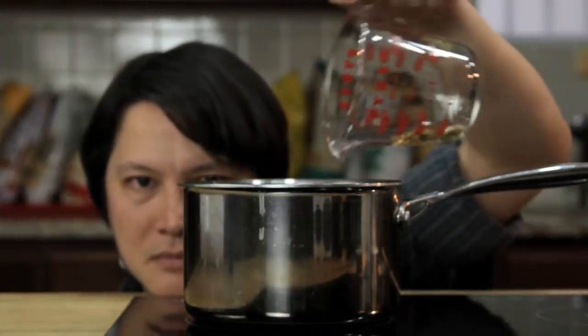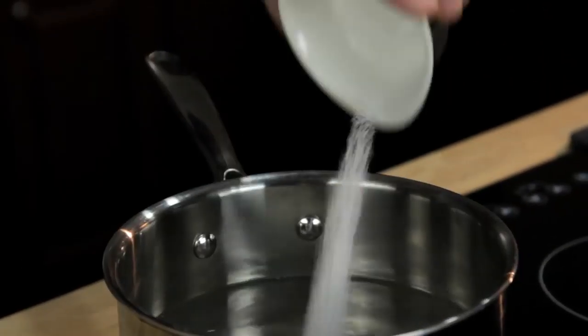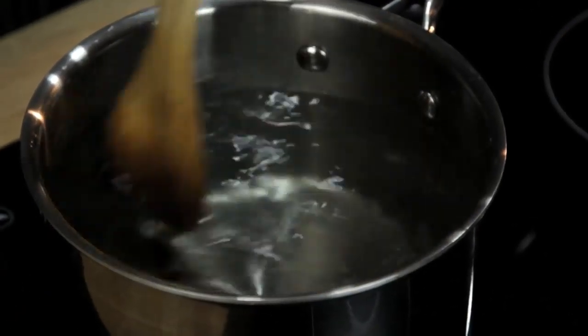You've probably read all the tricks and know all the secrets: add vinegar to your water, add salt to your water, don't add salt to your water, stir a vortex into the water, wrap your eggs in plastic wrap. None of them really work. After years of testing, I've only come across one method that works every single time, and all it requires are two things.